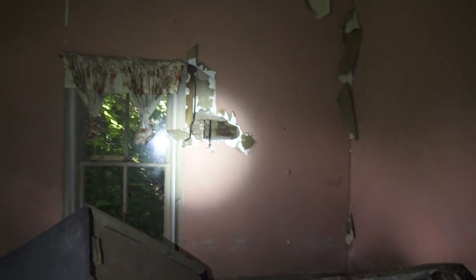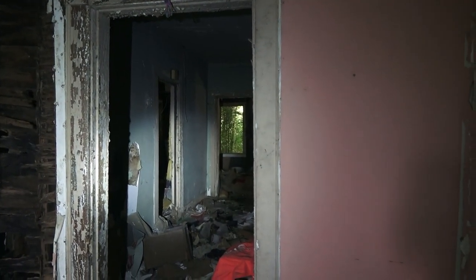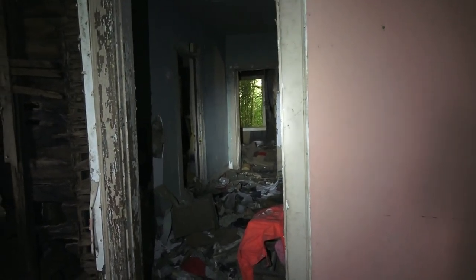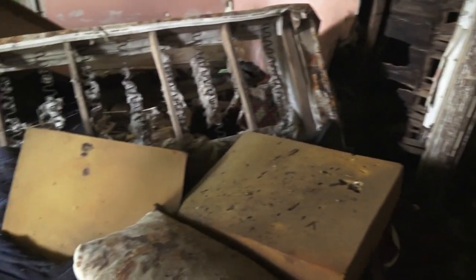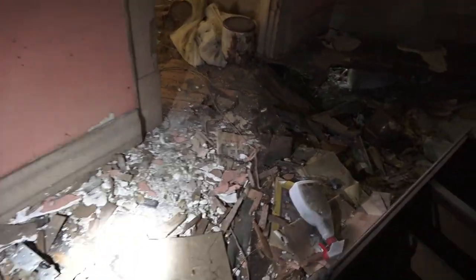We're going to move on to the next location. This was a nice house once it was all fixed up in the past, before it got all decayed and in this state. I bet it was really nice. That's pretty much all we could show y'all. There's at least two fireplaces that I could see. Alright, gotta be careful walking back.